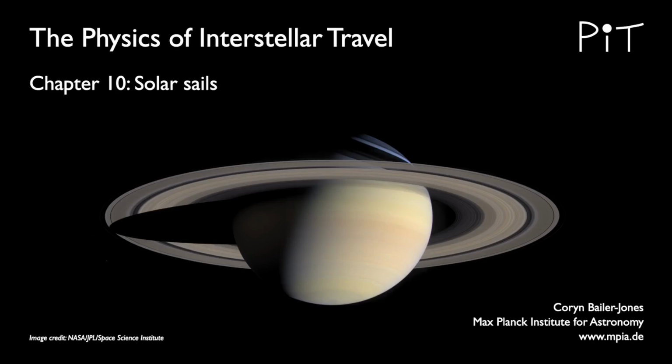There is a lot more to solar sails than I've covered in this brief introduction. In the book chapter, I also consider the case of imperfectly reflecting sails, how hot the sail will then get, what happens when we don't point the sail directly at the Sun, and how thin we can make the sail before it becomes transparent. In the next chapter, we'll take sails to a new level by turning up the radiation intensity by orders of magnitude, by replacing the Sun with lasers.